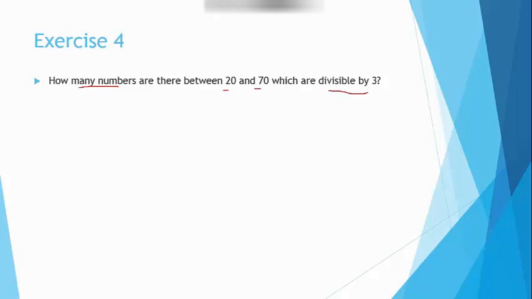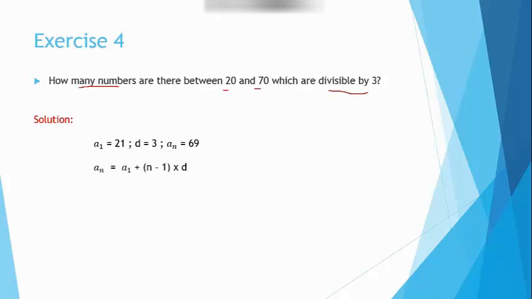And we'll be finding the last term of this sequence. So 70 cannot be divisible by 3 without any remainders. So 69 is another number which is divisible by 3. So 69 is the last term of this sequence which is divisible by 3. So we use this information. So the first term is 21 and the common difference is 3. An, which is the last term of this sequence, is 69.